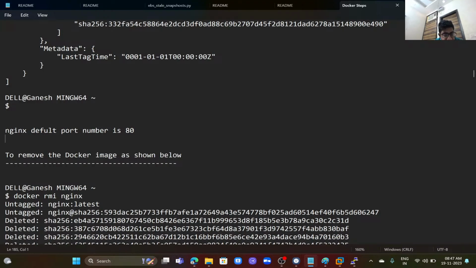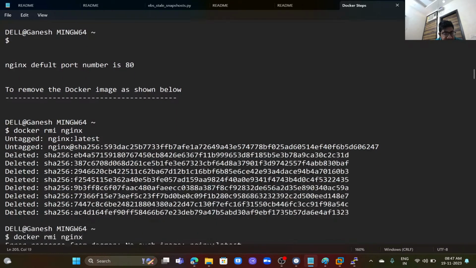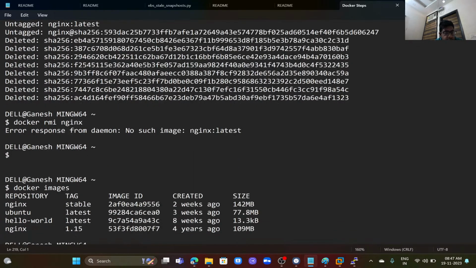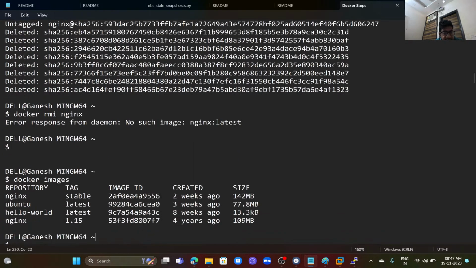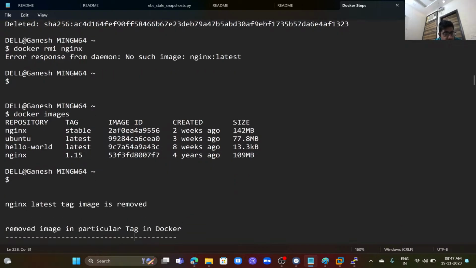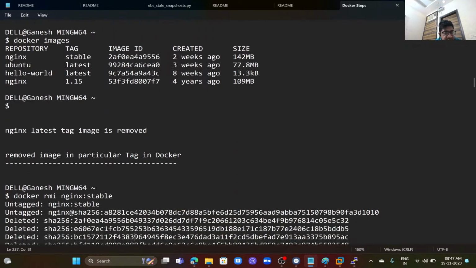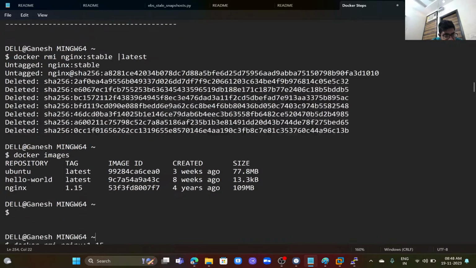We can remove the image by using docker rmi Nginx. The error means no such image Nginx latest. We can search the Docker image. With the tag we can use Nginx, stable or latest.